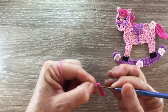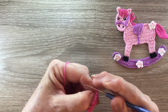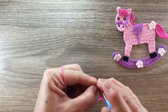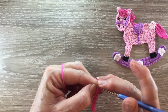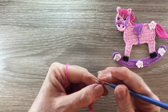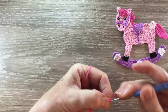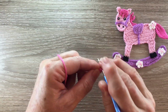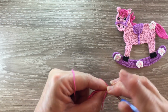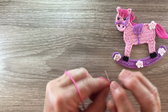a single crochet into the next stitch, 3 single crochet into the following stitch, and a slip stitch into the last stitch, and then work 3 chain. For row 2, we work a slip stitch into the second chain from the hook, and then 2 single crochet into the next stitch, and then 1 single crochet into each of the next 2 stitches.